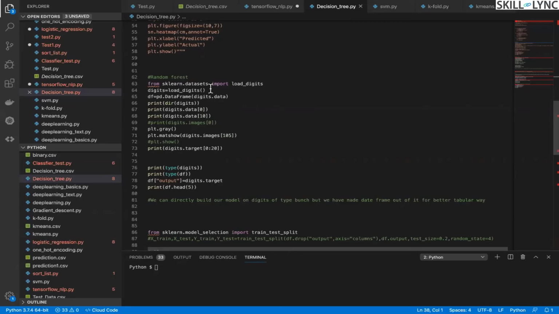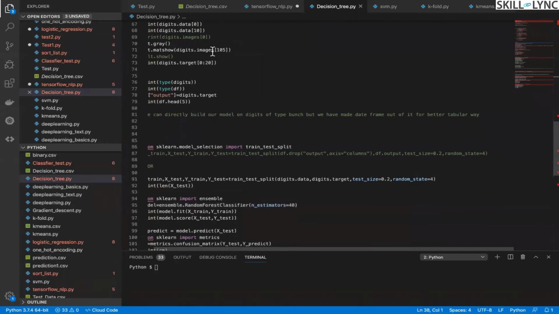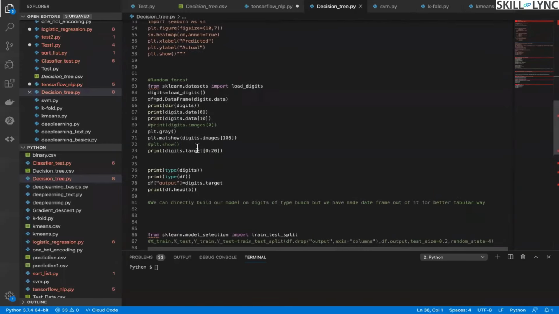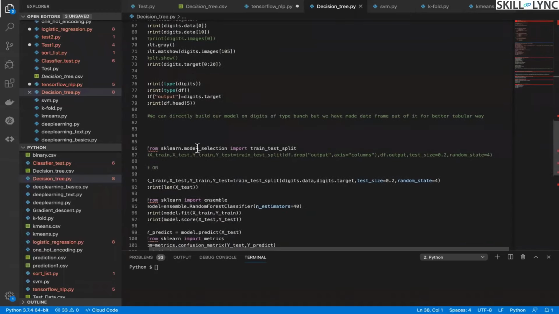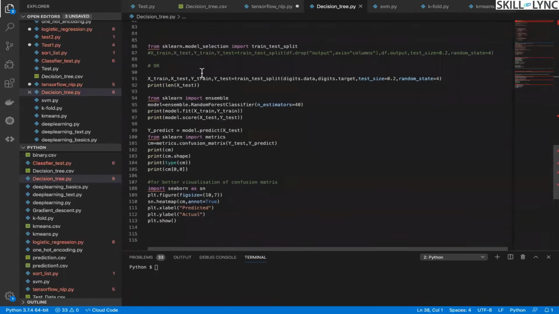You can import some other data set. You can import the assignment data set which is already there. You can import the same data set itself. Okay, so I have imported that data set, created a data frame out of it, and you don't worry about this because I am working on the images, which is unstructured data, but you will be working only on the numerical data, so you don't worry about that.